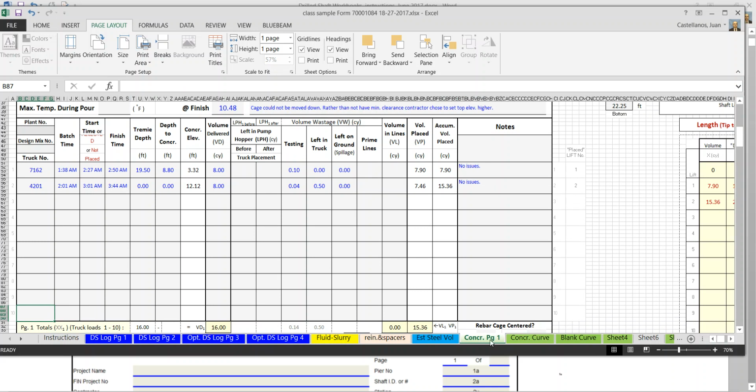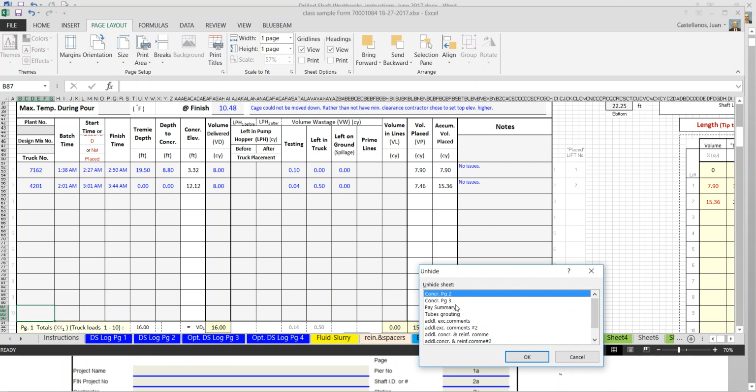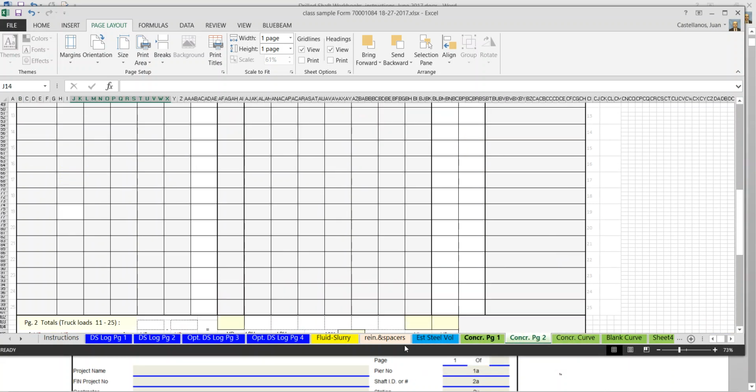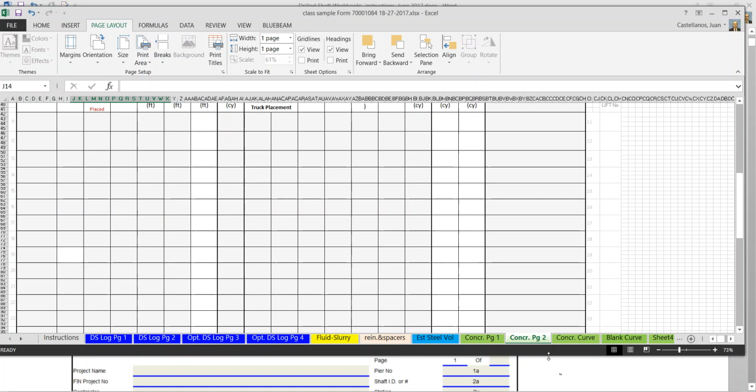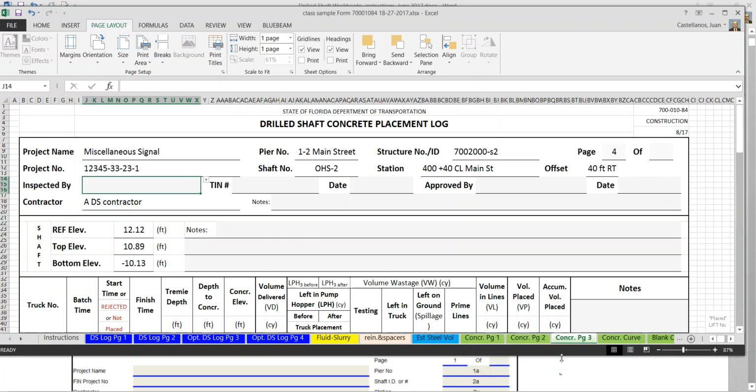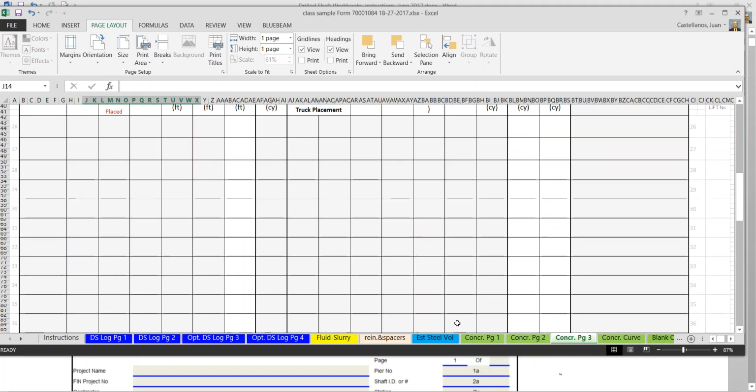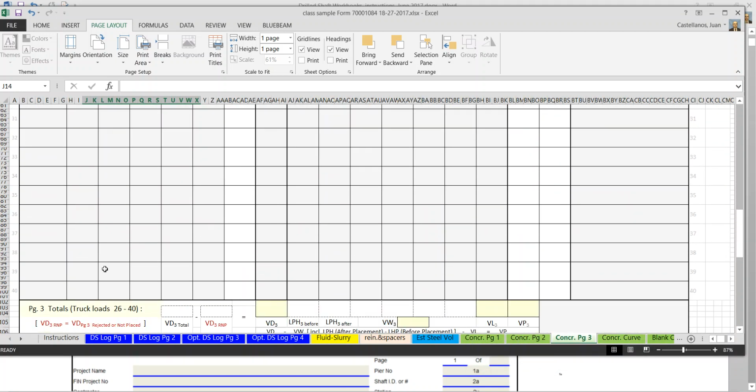But if you got very long shafts, very big shafts, and you may need more concrete, then you just go to unhide, go to unhide concrete page 2, and then you got a second page for concrete. See that now? You got concrete 1 and then concrete 2 as you continue filling this up. I mean, if you need to go deeper than that, you get up to concrete page 3. So in other words, you can input up to 40 trucks.